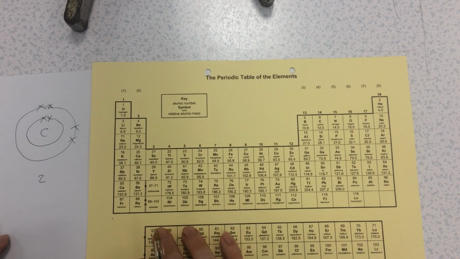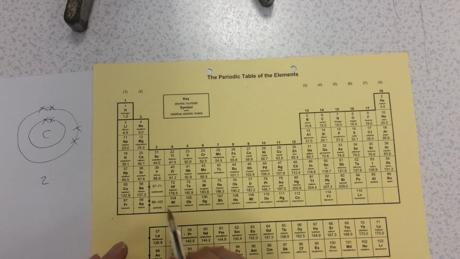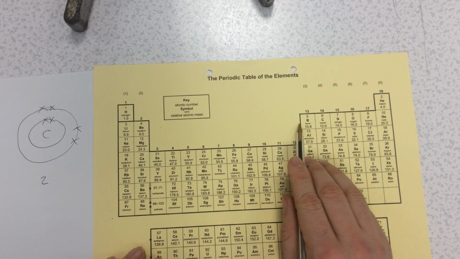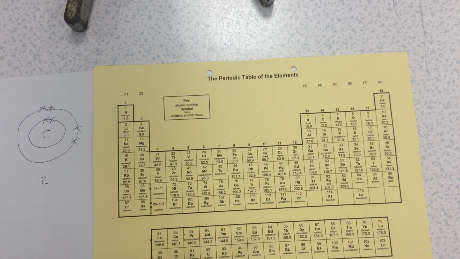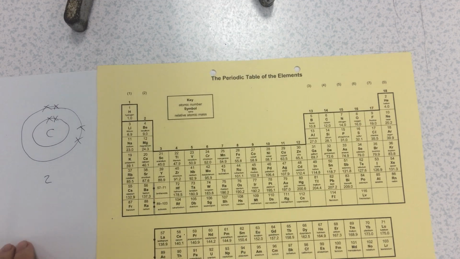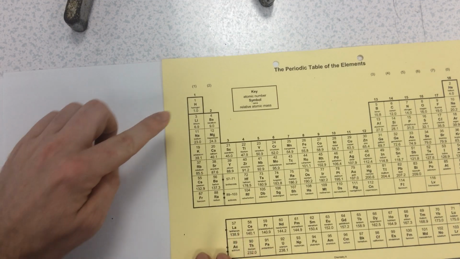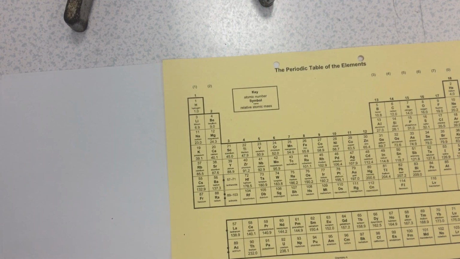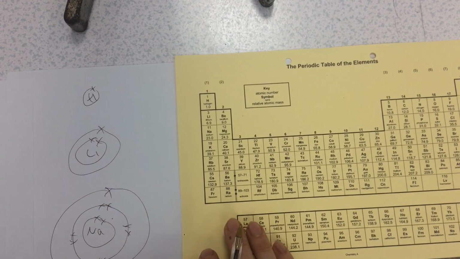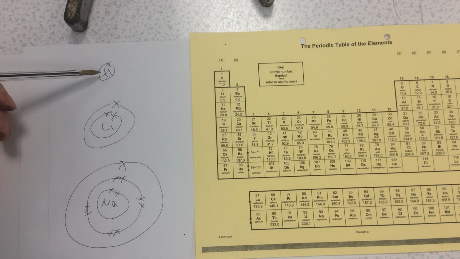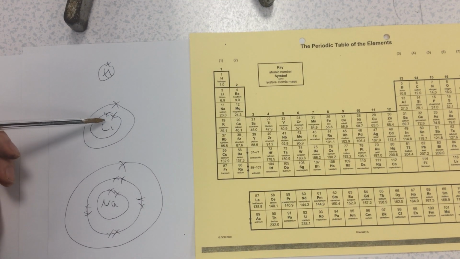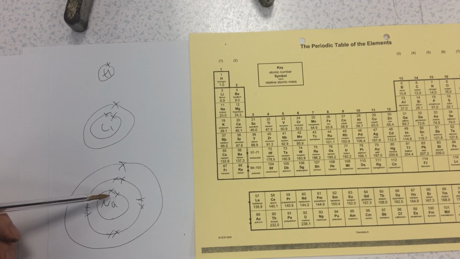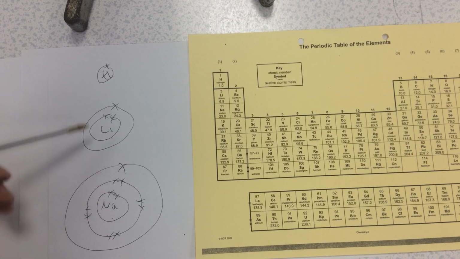And in actual fact, and you can stop the tape and figure this out for yourself, as you go across a period, the number of electrons in the inner shell does not change at all. And so the electron shielding will be similar, because you've got the same number of inner shell electrons. Whereas as we go down a group, if I look again at hydrogen, lithium and sodium, I'll get my diagram up from before. In hydrogen, the electron shielding is 0. In lithium, it's 2. In sodium, it's 10. So you're going to have much more electron shielding as you go down a group.